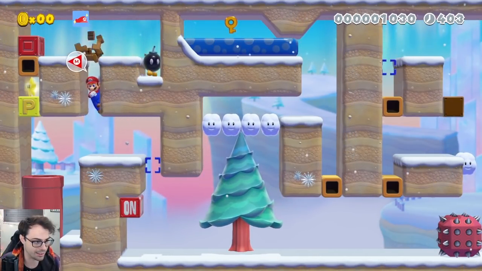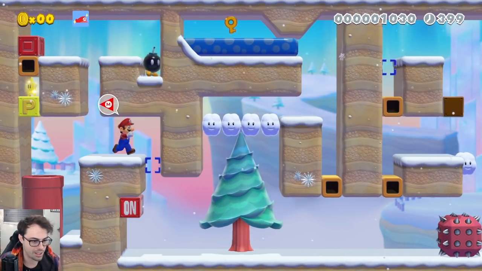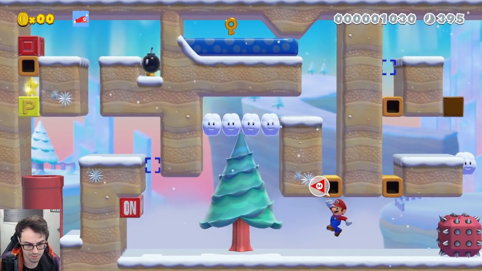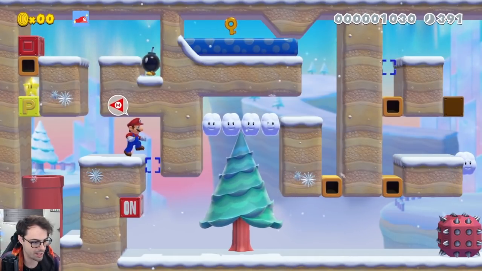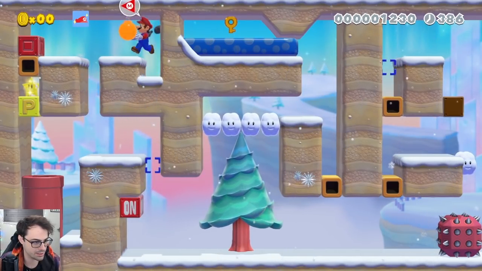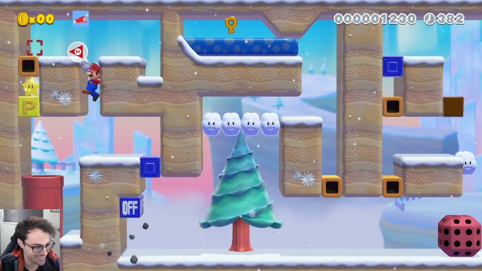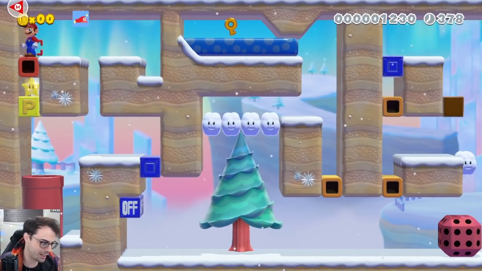Well, okay, hold on. I can get hit again with the bomb. But I think I have to get up here while big or I can't get this. Yeah, but how do I get the star? I have to remote activate this. And it feels like I can't remote activate this. Oh. Guys, I'm dumb.